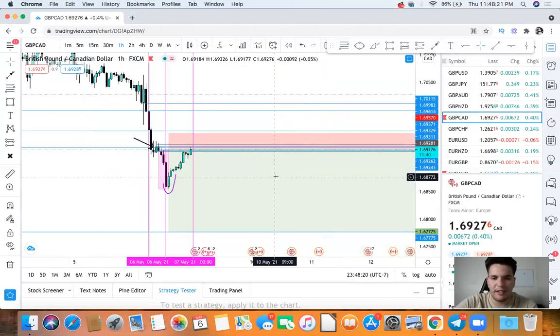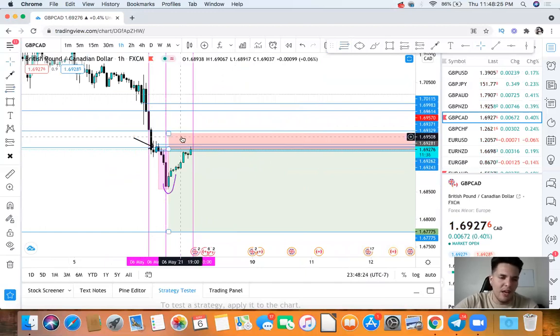And my stop loss, as always, is 10 to 15 pips above. So I do have 10 to 15 pips above the accumulation, our past candle. So I do have a stop loss of 28 pips to gain an overall of 150 for the last take profit and 75 pips for the first take profit.